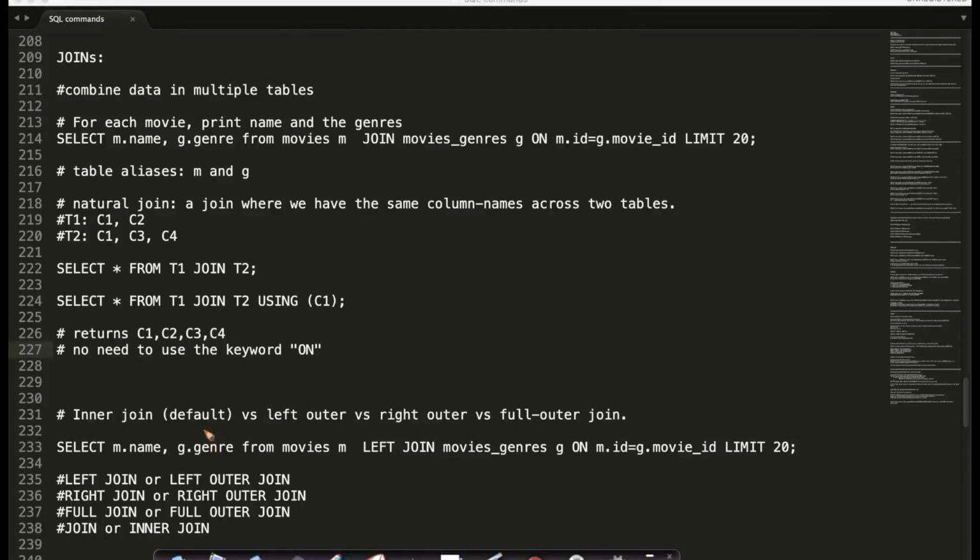The next very important operation is called joins in SQL. So let's take a real world problem and see why joins are important to start with. Imagine, and the purpose of joins itself, look at it this way. We have two tables. We have the movies table and we have the movies_genres table. For every movie, the corresponding movie genre is on a completely different table.